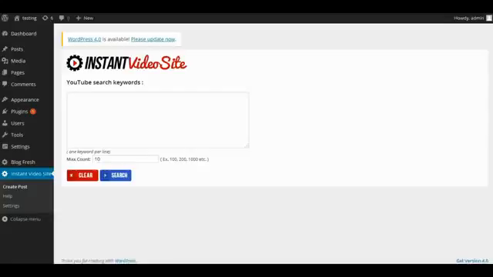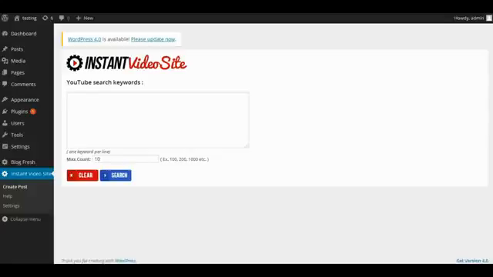Now, the pages that are created on your website will have a couple of things about it. It will have a title that is on the website in an H2 tag or an H1 tag for SEO. It will have the video on it, and then the plugin will also pull either the caption or the description, depending on how you set it up, and enter that into the post as text.